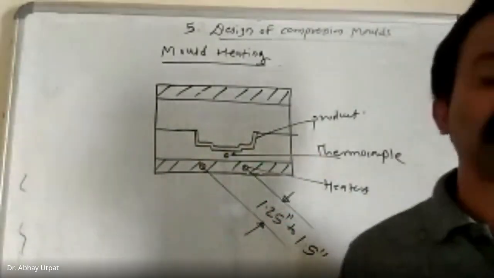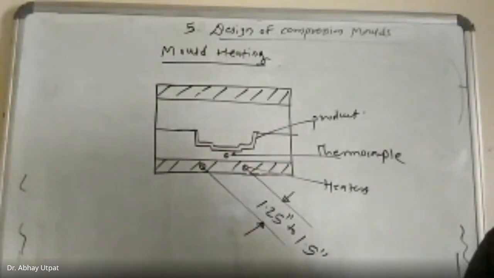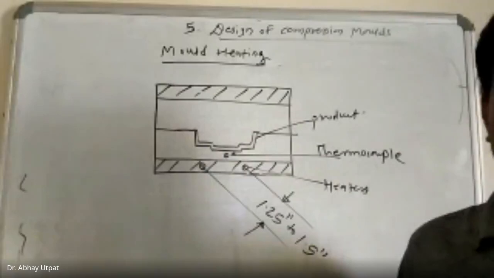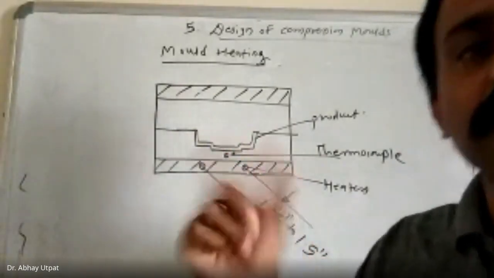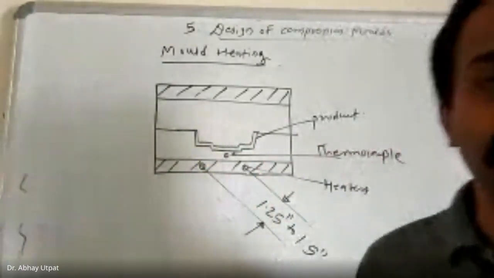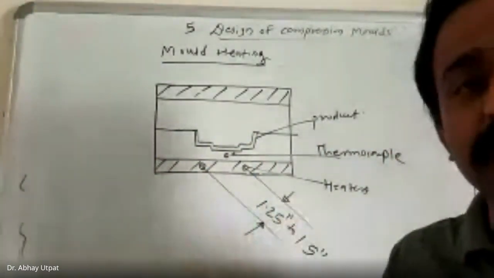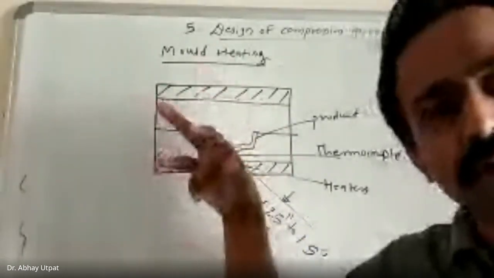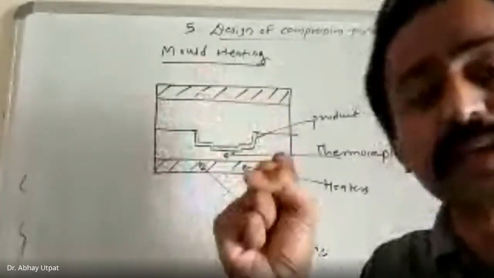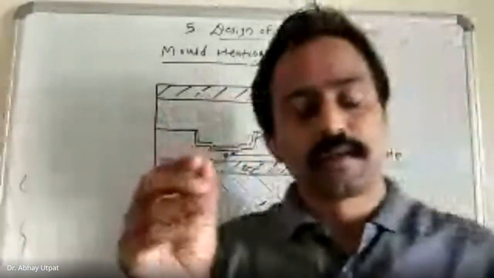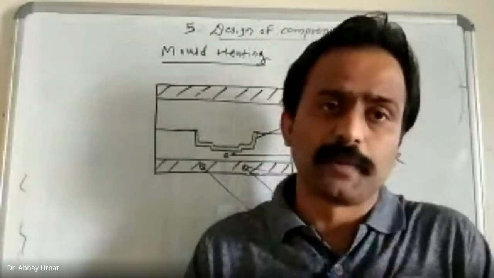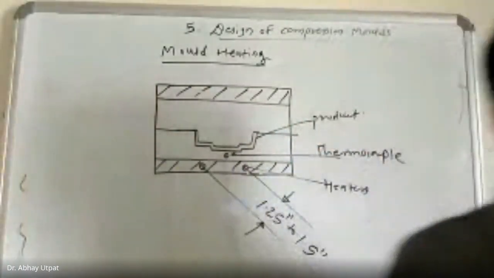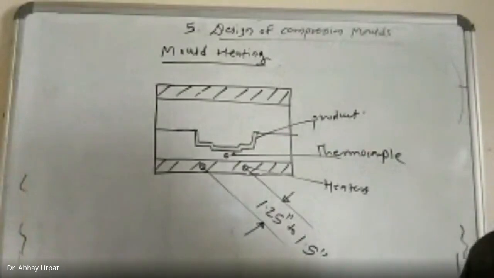What will happen if this distance will not be maintained? Too close a heater will cause thermocouple on-off. If this heater is very close to that thermocouple, the thermocouple on-off problem will be there. That's why sufficient distance must be maintained. Heater will heat the mold and then thermocouple will sense that temperature. But if thermocouple itself is very close to heater, it will cause the problem. And if thermocouple is far away from the heater, then also the core heating problem will be observed.